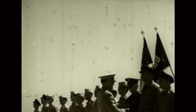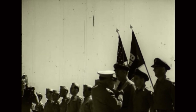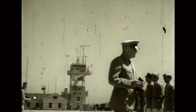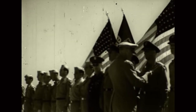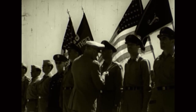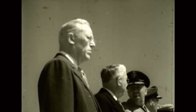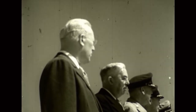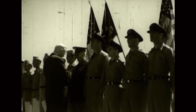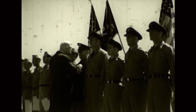Major General Curtis D. O'Sullivan, Adjutant General of California, makes presentation of medals of merit to Brigadier General Lawrence C. Ames for exceptional service as Commanding General of the 61st Fighter Wing. Brigadier General Floyd W. Stewart makes presentation of California service medals to Colonel Clarence A. Shoup and Lieutenant Colonel Earl H. Robinson. Governor Earl Warren presents a California Medal of Merit to Major General Alexander M. Tuthill, Adjutant General of Arizona. General Tuthill has a distinguished history, having enlisted in Troop D Cavalry, California National Guard, in 1897.